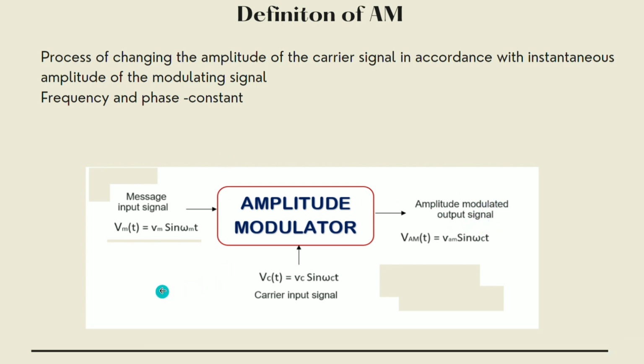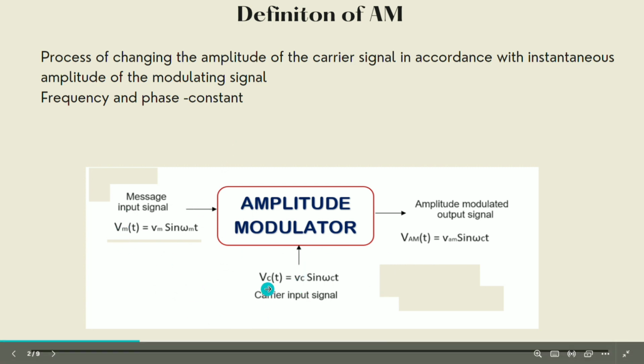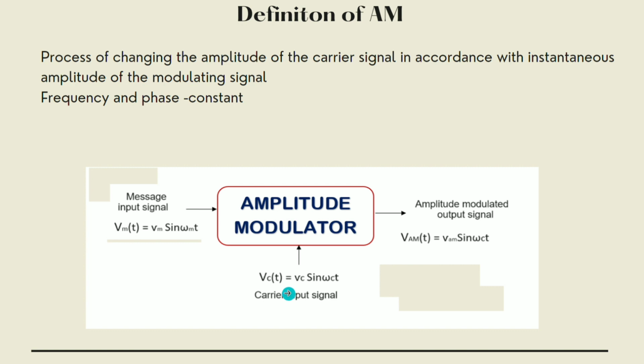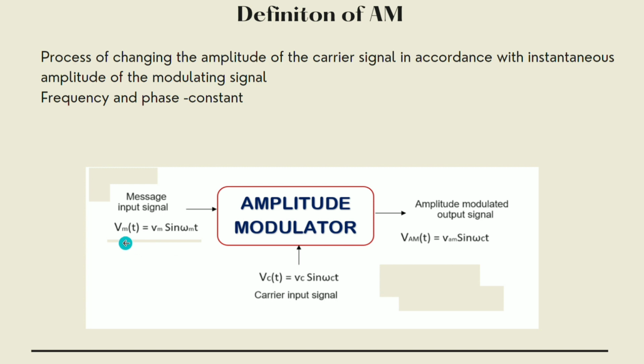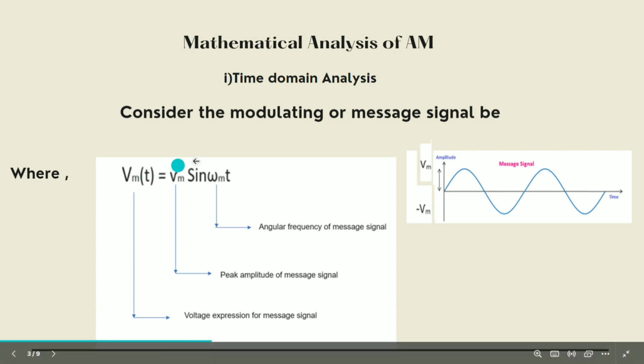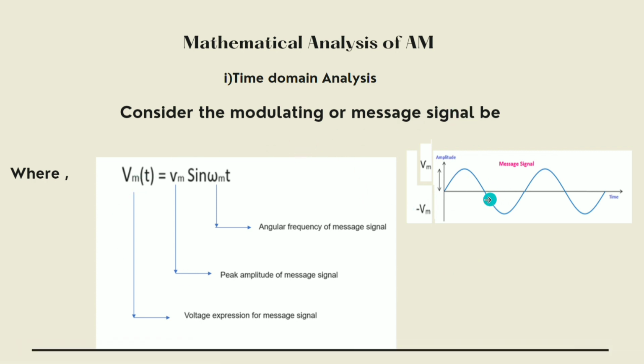Under the mathematical analysis, all the input signals are to be expressed in the time domain. Any signal can be expressed in the time domain, meaning you have to consider the shape of the signal. Coming to the next slide, this is your modulating signal. We are taking the modulating signal as a low frequency, continuous time signal. If it is a continuous time signal, the shape may be sinusoidal or cosine type. So the general notation is a sinusoidal wave.